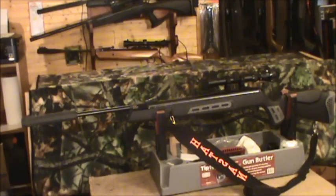Okay. I had only shot this gun about 80 shots. I did about 20 to make sure that everything was cleaned out, and then about 60 shots over the chronograph, and then just 1 shot to see where it was heading, adjusted the scope, and got straight to the target practice. And this gun was incredibly accurate, and this gun is what an air gun should be.